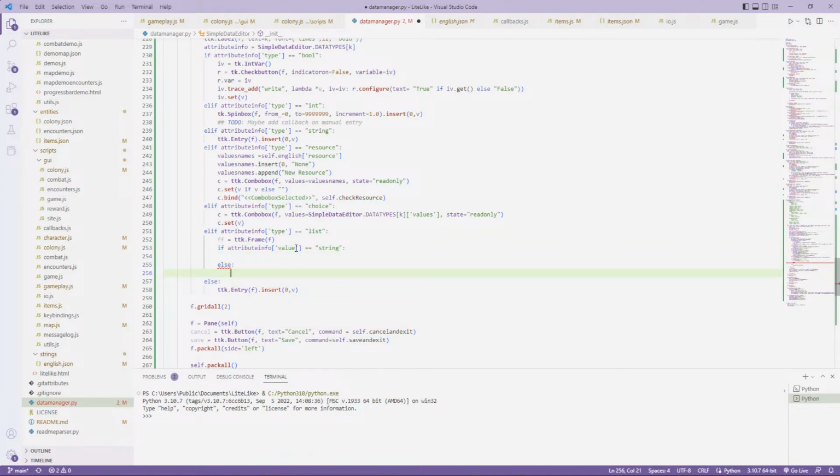Else, and we'll handle that down here. So first one is, since it's just strings, we need a few things, right? I'm just going to say we're going to need buttons for adding and deleting.